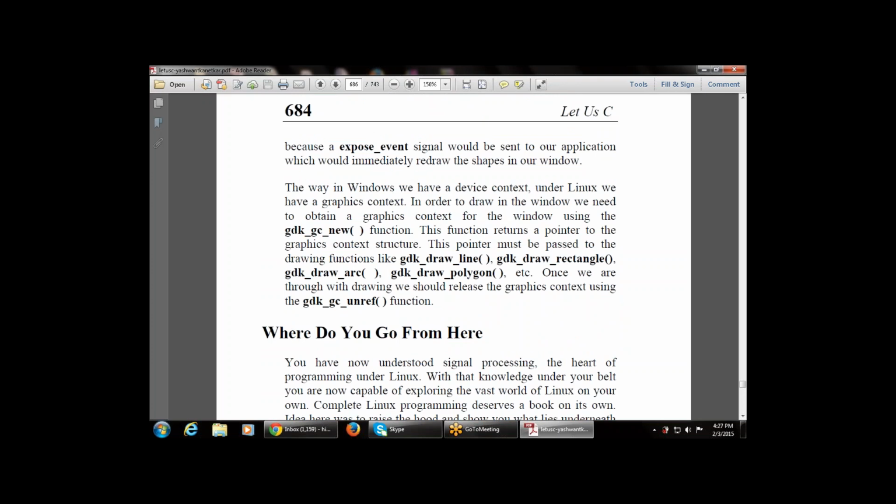Then one more signal is used, the expose event signal, which would send our application immediately to redraw the shapes in our window.